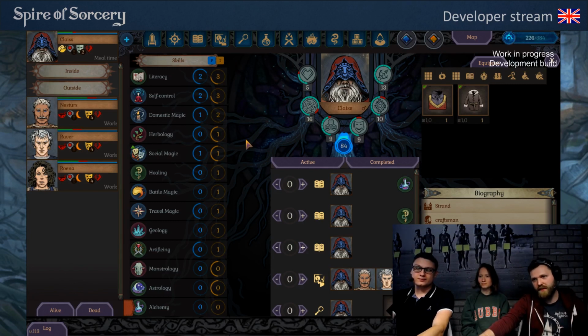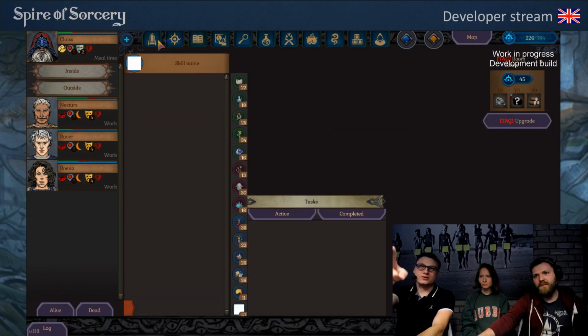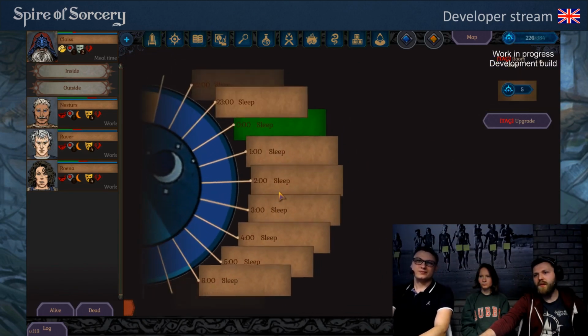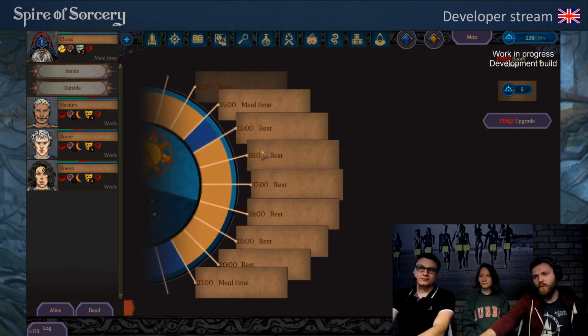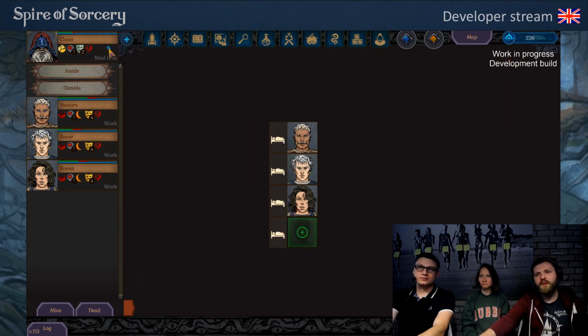Let's move on to the update for mage controls and the way we're aiming to give control of the situation and what's going on in the spire, especially with a mage right now. So how to assign the mage and how to deal with his free time. The previous version was kind of difficult to manage. We had all these slots of free time and we could assign specific work to each slot, and it was cumbersome and required too much time to work with.